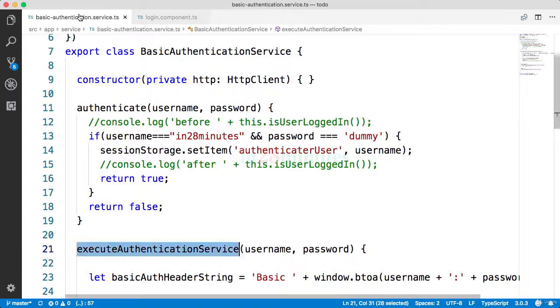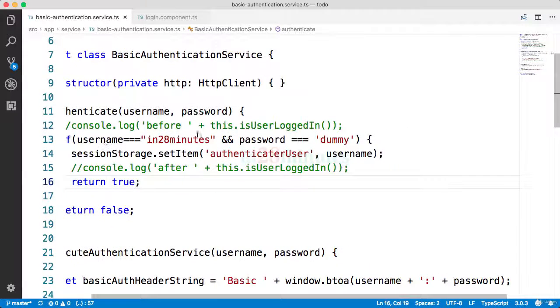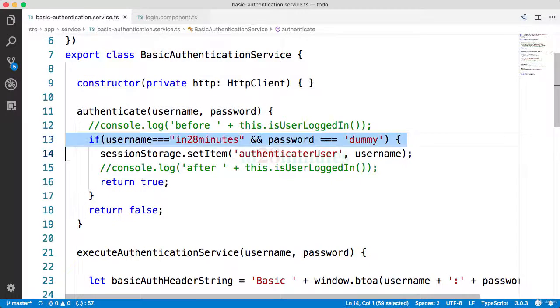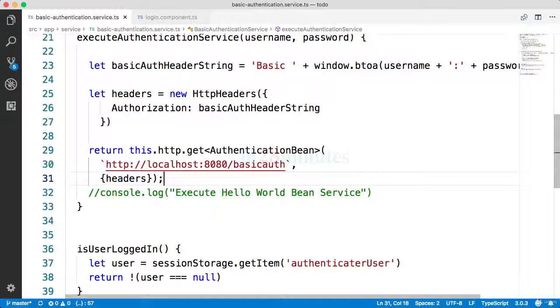That's cool. But did we do everything that the old service was doing in this specific method? What we are doing in here is if the user ID is valid, we are setting it into the session. We are setting authenticated user into the session. Are we doing it in this specific approach? Nope, we are not really doing that right now. Now, how do I define over here in the execute service that if this service succeeds, then do a specific thing? The way I can do that is by doing something called dot pipe.